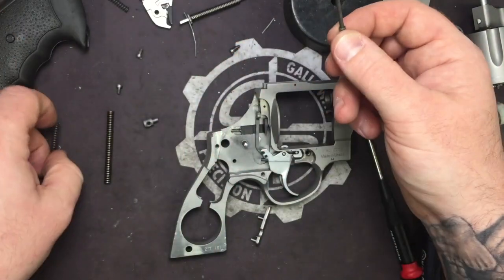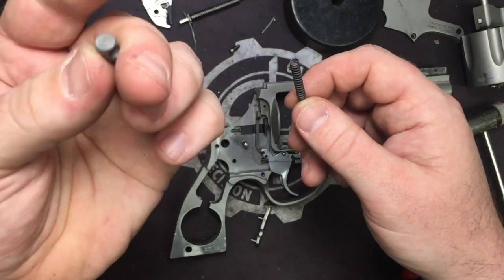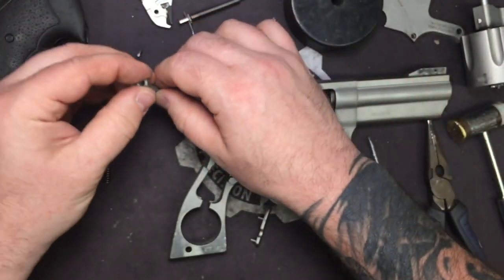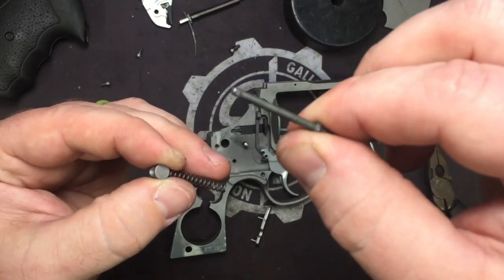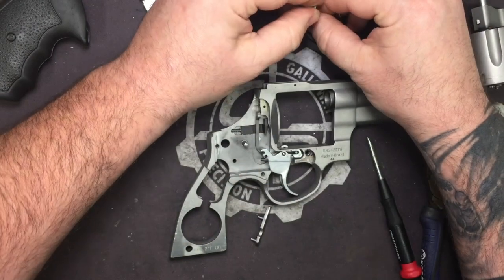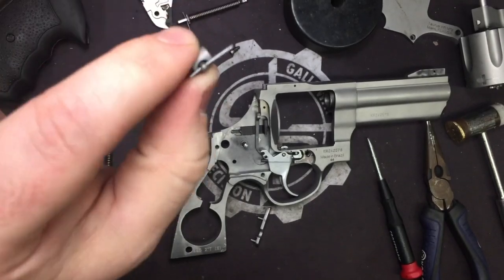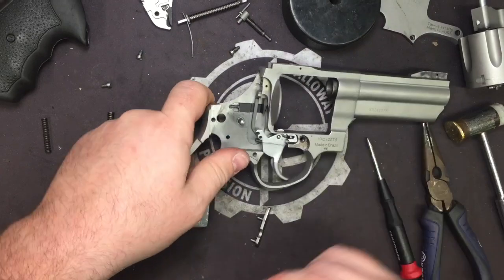So you can pull that spring off, take your new spring and put it on, and you'll notice you've got one hole bigger, one hole that's countersunk. You're going to go to the countersunk hole and push that down, and you'll notice there's a hole in the strut too, right there. Guess what we're going to do? Push this down, stick our little piece of paper clip in there, so it's all ready to go. Okay, so now we are ready to go.